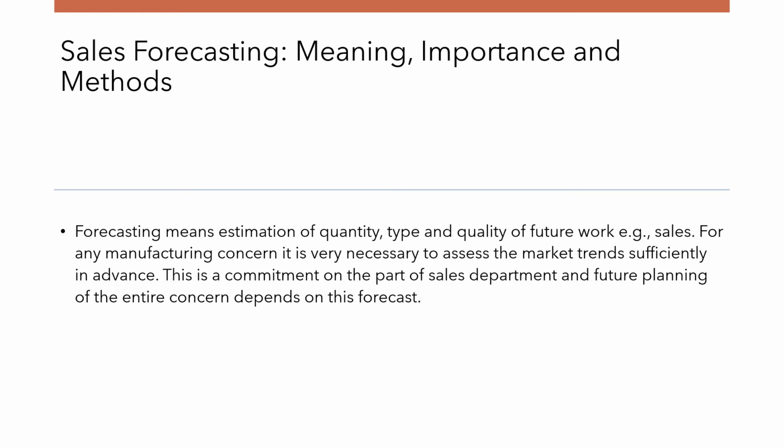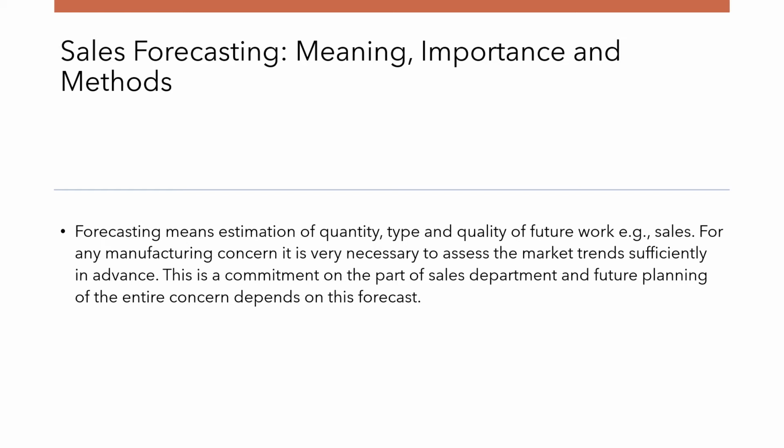For any manufacturing concern, it is very necessary to assess market trends sufficiently in advance. This is a commitment on the part of the sales department, and future planning of the entire concern depends on its forecast. The management of the firm is required to prepare its forecast of the share of the market that it can hope to capture over the period of forecasting. In other words, a sales forecast is an estimate of the sales potential of the firm in the future. All plans are based on the sales forecast. This forecast helps management in determining how much revenue can be expected to be realized, how much is to be manufactured, and what the requirements of men, machines, and money will be.